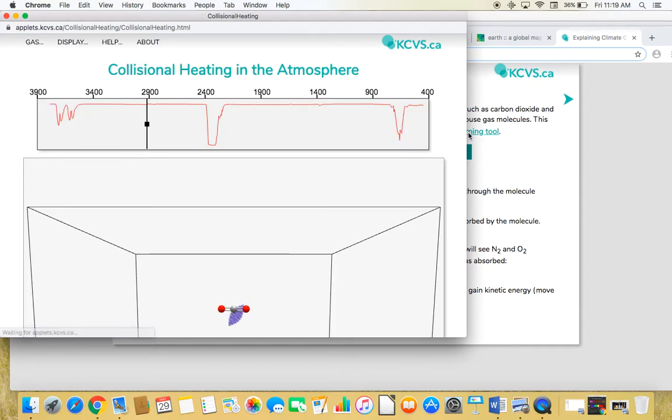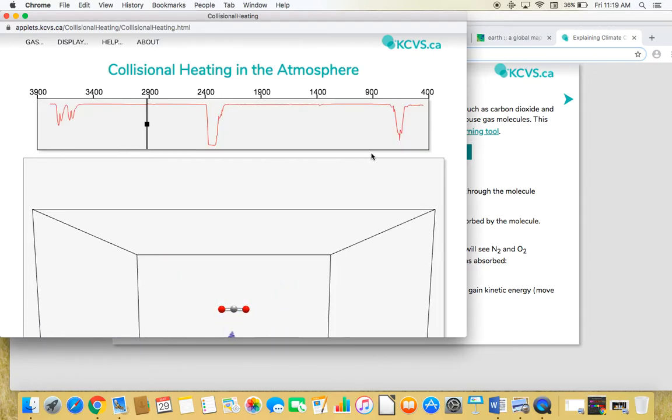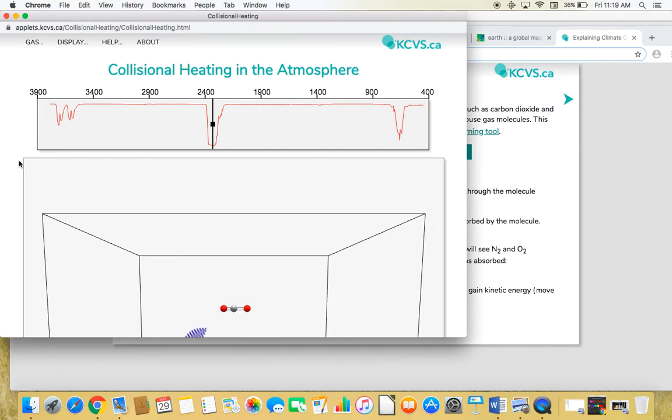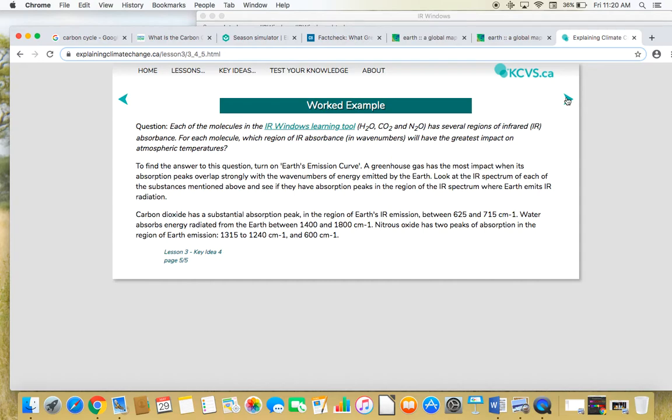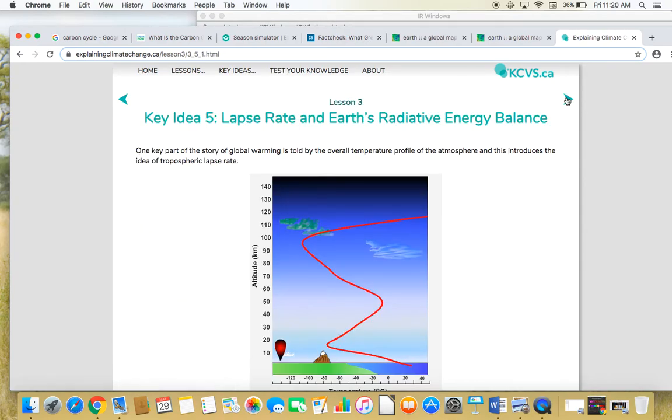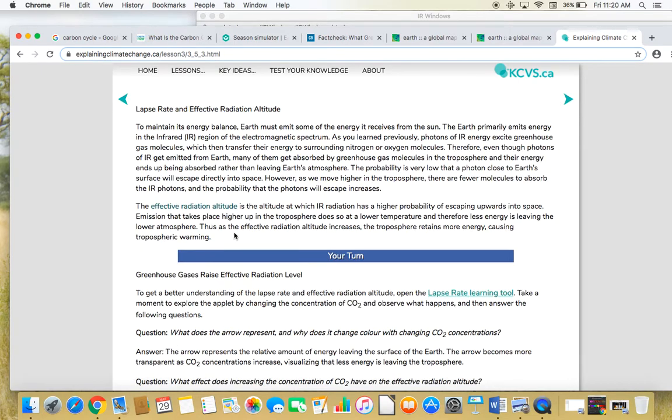I think this one's going to be working too. Okay, excellent. What this is really another way of showing is the different wavelengths, what happens to carbon dioxide when it gets hit by photons of different wavelengths. It's actually not what I wanted to show you. See if I can find it. All right. You know what? I'm not going to find it.